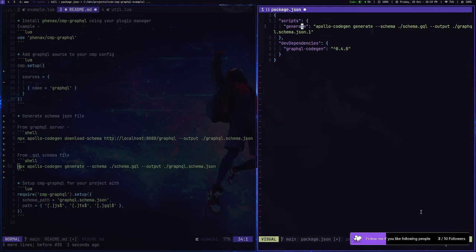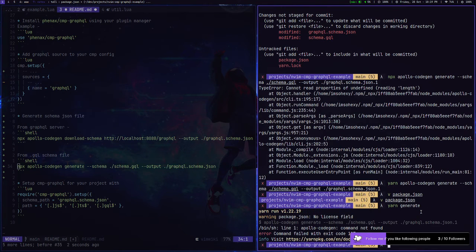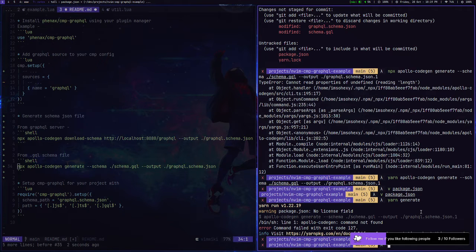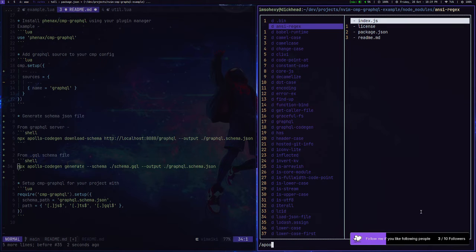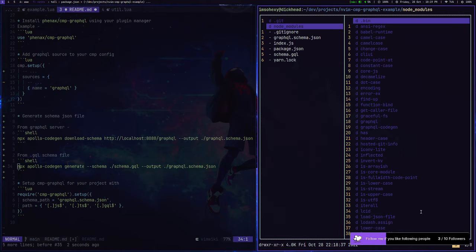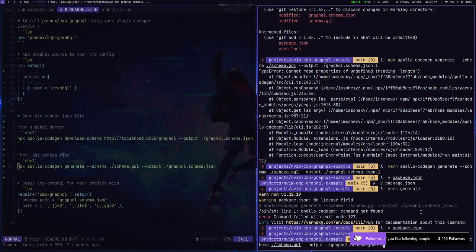Generate. Let's do that. Yarn generate. Apollo codegen command not found. What the hell are you talking about? Apollo. There is no Apollo. That didn't go the way I expected it to.